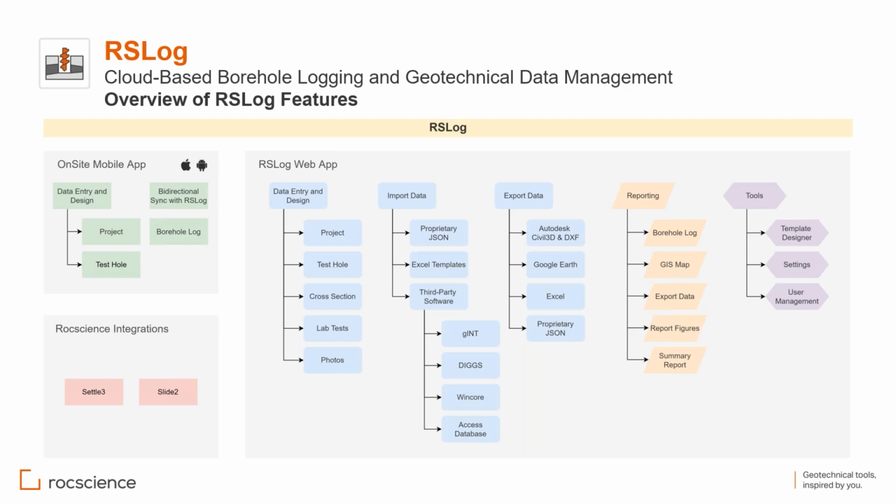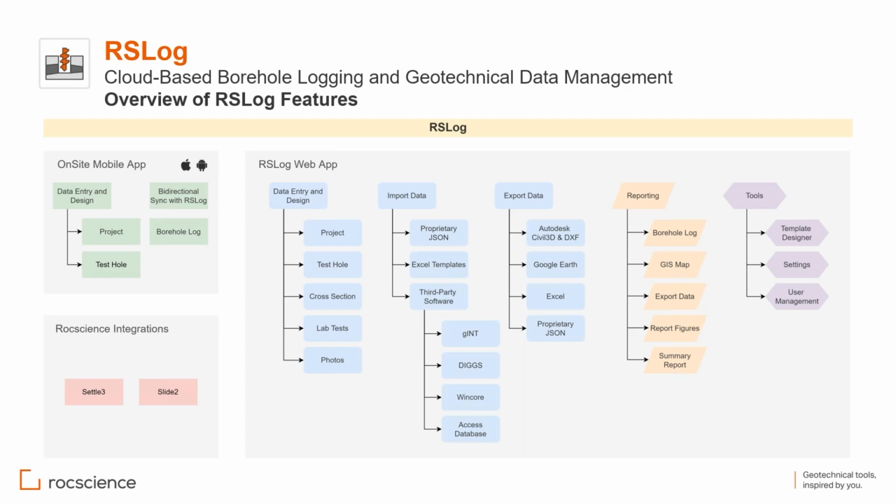And then, of course, every single table in RSLog could be exported to Excel, CSV, and our own JSON format import and export features. CSV import is on all of our tables. So if you have your data in CSV format, it's easier for you to import it that way. It's just one click away.